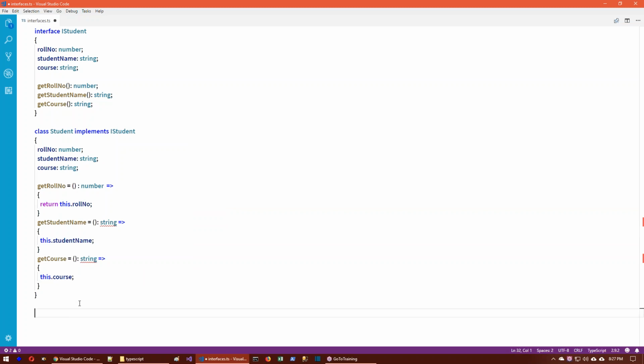And also we have to initialize the values, right? In order to initialize, I'm going to add the constructor.